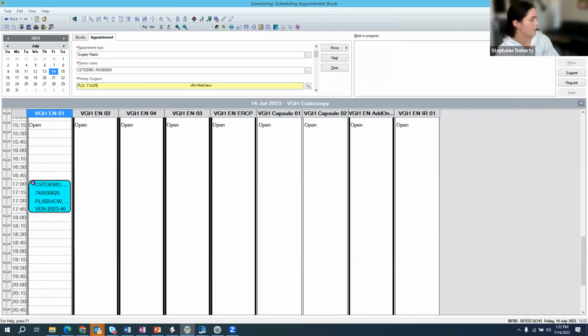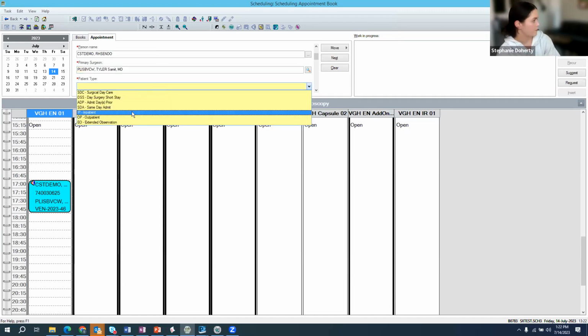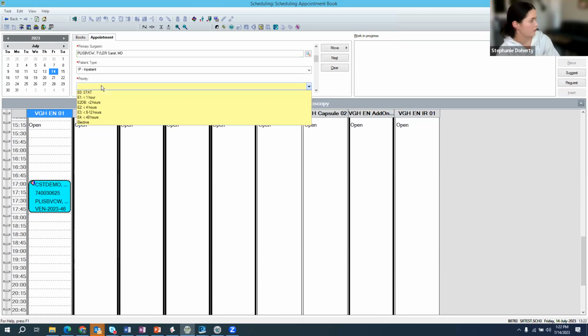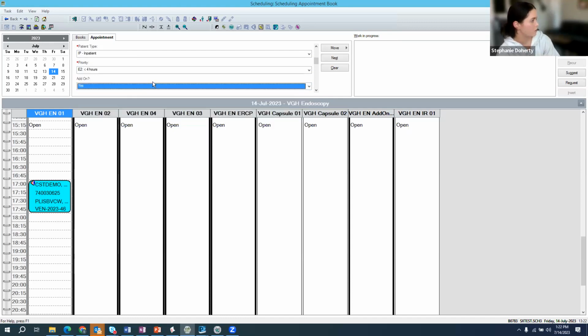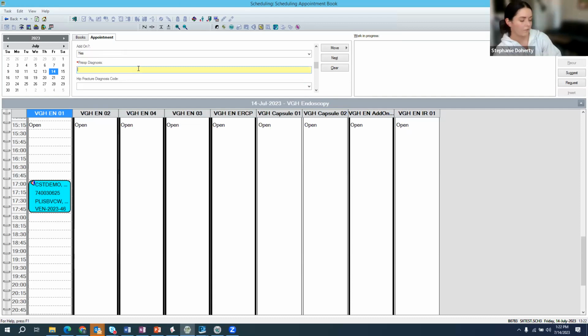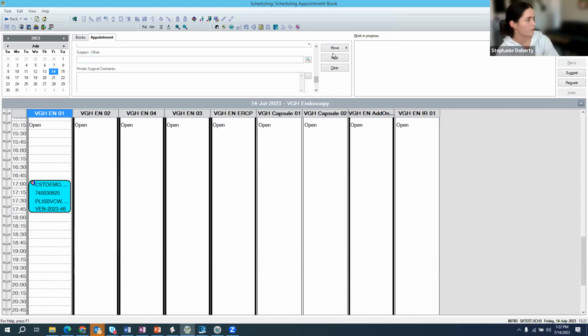And putting in the surgeon. Say this is an inpatient, and it was an E2. Whatever the pre-op diagnosis is, you would write that there. And then I would put in the time and day that it was requested. And that would be all the required fields.